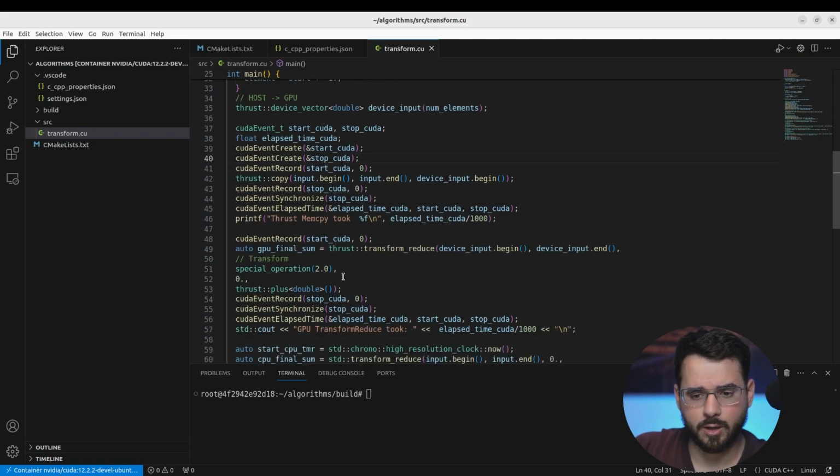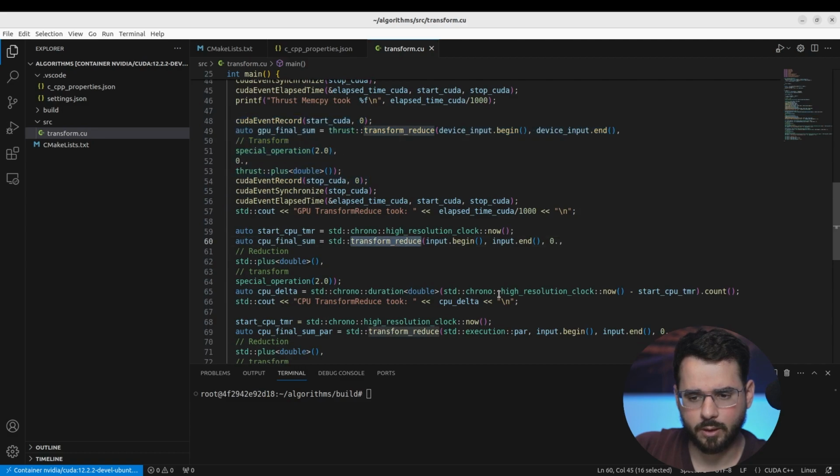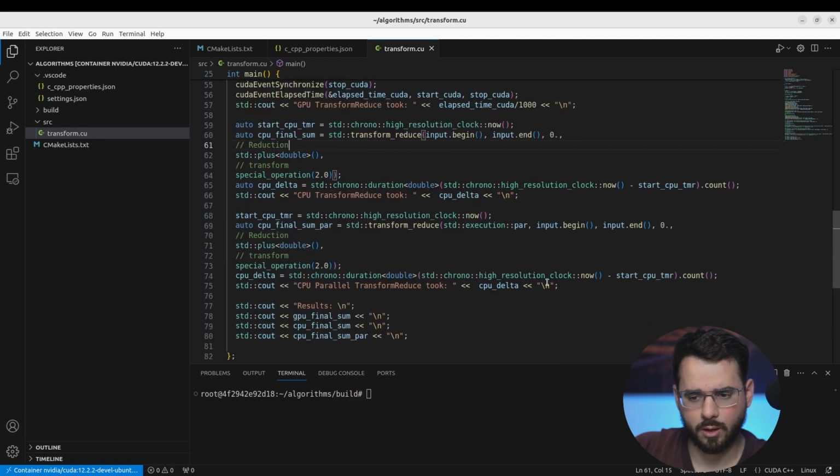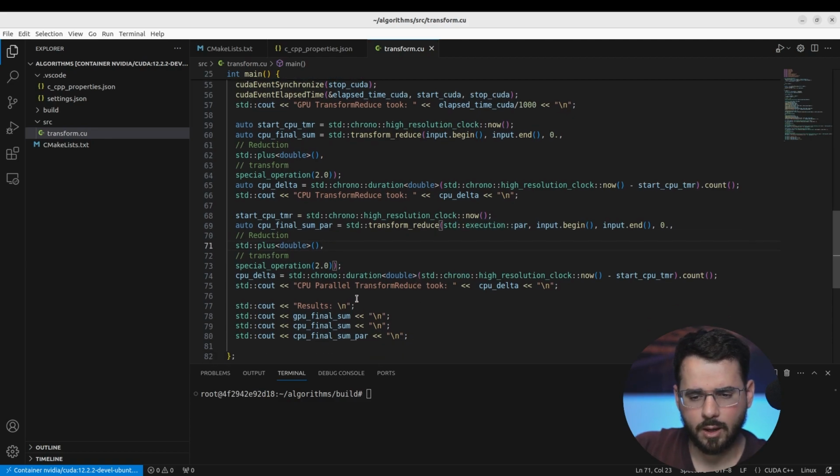Then I profile the actual transform reduce operation. Then we run a sequential transform reduce from STL over the CPU, and finally another transform reduce from the CPU, but in parallel. Yeah, looking good. I print out the times and I print out the results.